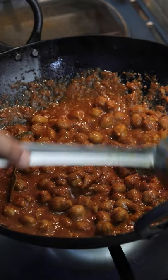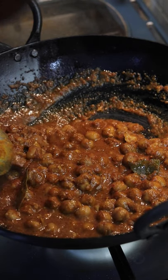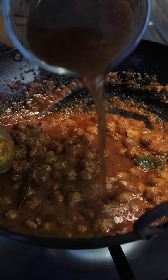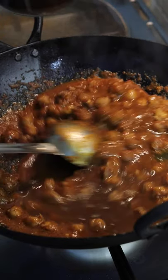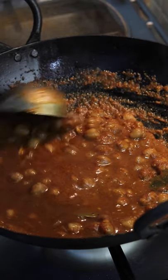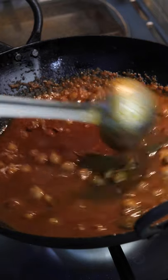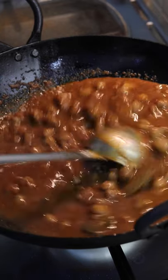Now while cooking the choles, I have added about 2 cups of the stock, or you could say the tea water, and I still have about 1.5 cups left. I'm going to add about 1 cup or little more than 1 cup to the chole now, and then cook along with it. You have to note that the choles will thicken a little bit after you've finished cooking, so if you like to have a little bit of loose consistency, you can add more of stock. Add the stock, cover and cook for about 3-4 minutes on a medium high heat.